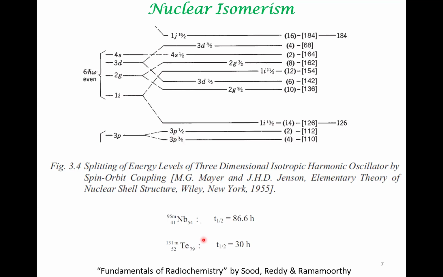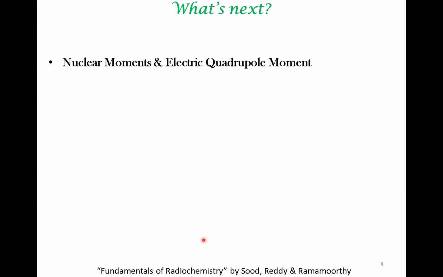There are also something called selection rules which govern these de-excitations to lower levels. We won't go into that, but all these things are part of a typical course in quantum chemistry or atomic physics. So please take such classes if you want to understand these features in greater detail.